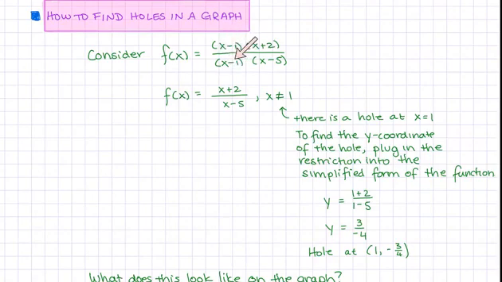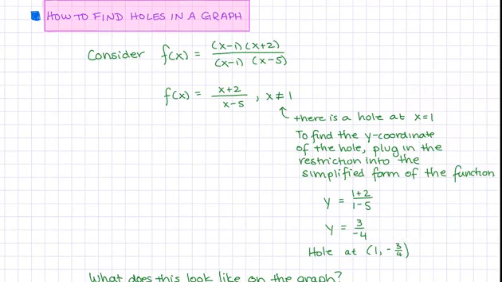If you have a common factor in the top and the bottom, that means you have a hole. And in this case, we have a hole at x equals 1. And to find the y coordinate, you actually plug 1 into the simplified version, which is what I did down here. Notice I didn't say f of x equals, because we know x can't equal 1. So I'm just saying y. But I let x equal 1. 1 plus 2 over 1 minus 5. That's what I have right here. I work it out, and there's my y coordinate for the hole. So there is my x coordinate, there's my y coordinate, and I get the hole.